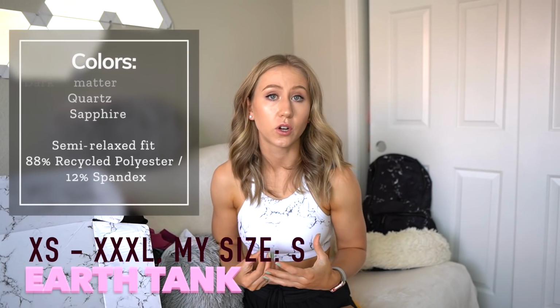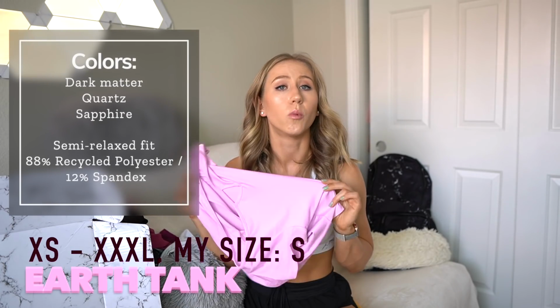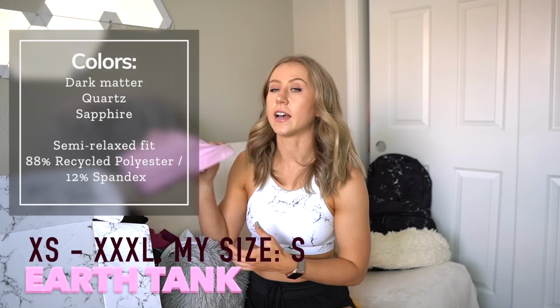Little cutout in the front and a pretty open back to show off your sports bras. So if you like showing off a sports bra while still wearing a full-length top over it, I think this is a good option. There's also the Earth tank, another full-length tank in the recycled, more lightweight material. Also kind of a relaxed fit and also complements the Eco bra in the back. I think a lot of the bras today were kind of meant to be highlighted by these tops so they kind of show through, which I think was cute.